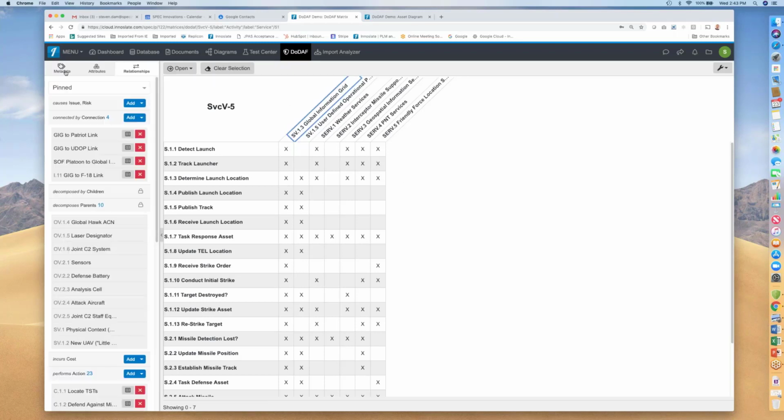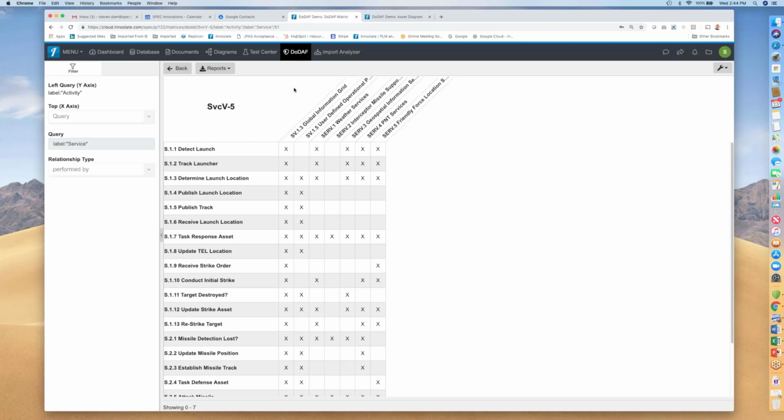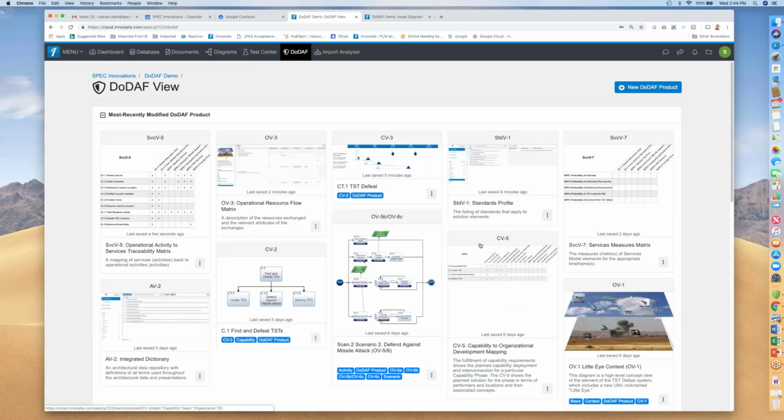In fact, for some reason that got tied in as a service as well. So it's not just a system, it's a service. Interesting, this particular model. So that gives you some aspects of it that maybe you hadn't seen before. Was there anything else we missed here? I think that's the primary things.